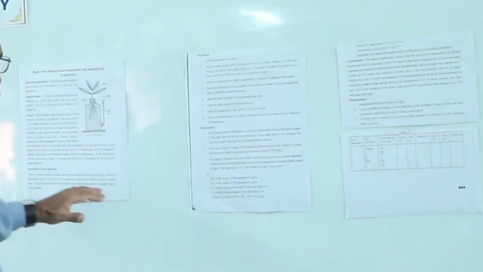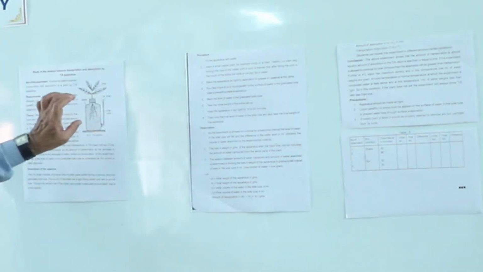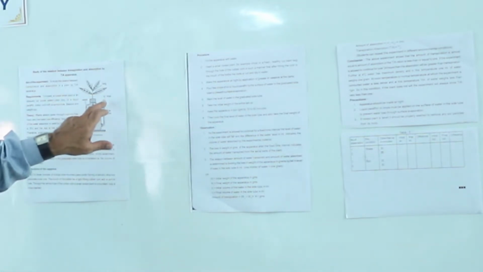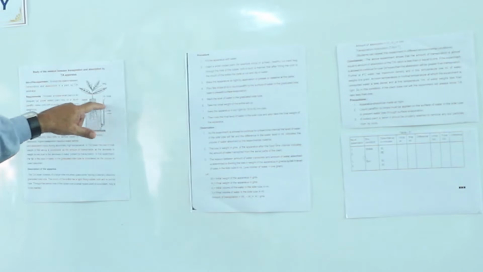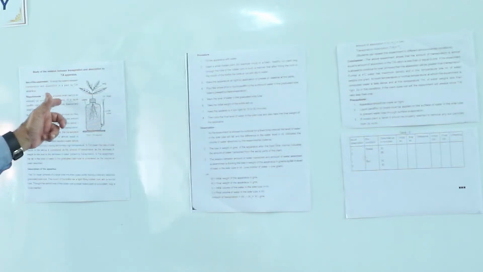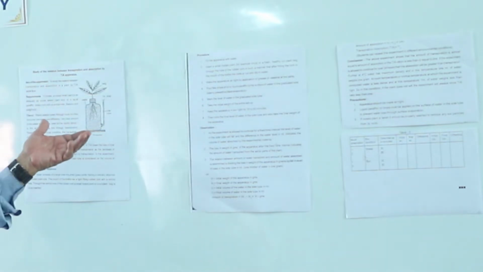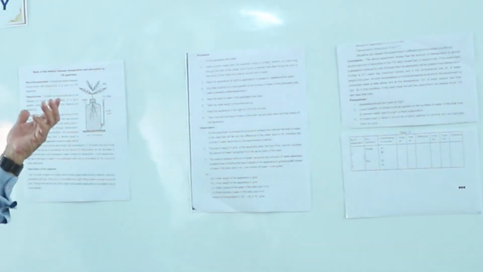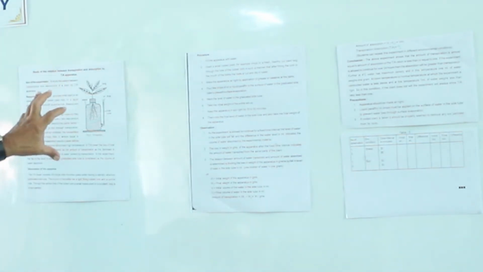The apparatus consists of a T/A tower. Some distilled water you have to take. You have to take paraffin or a liquid drop, so that you will prevent evaporation from here. And you have to take a potted plant, a small plant or a twig of any plant that you see in your garden, maybe hibiscus, maybe Tabernaemontana, anything. It should fit to this cork. So this is a small, simple apparatus, a T/A tower.